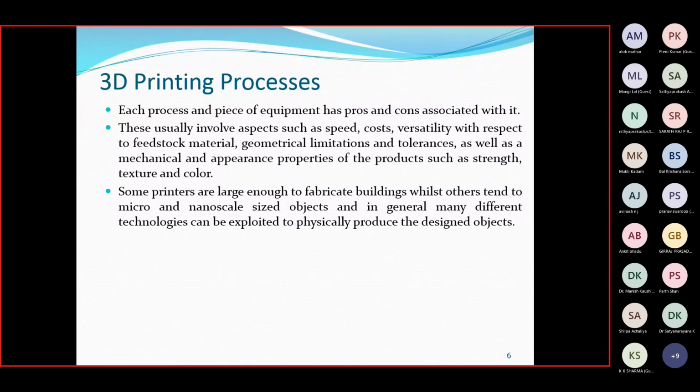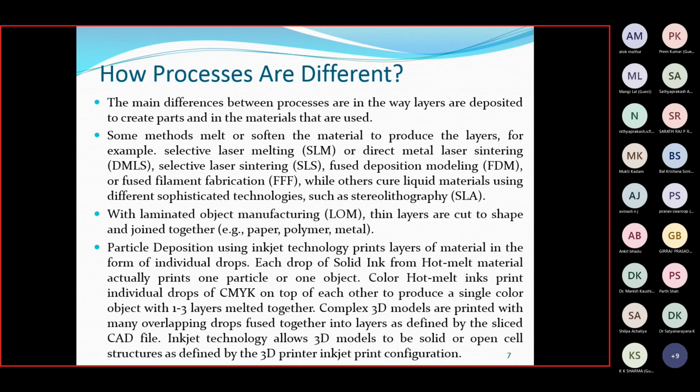So nowadays, you have seen or you have got the news that some printers are large enough to fabricate even buildings. So you have seen that in the US and UK they have printed a complete building itself with 3D printers. So that part is there. So we will see how the processes are different from each other.